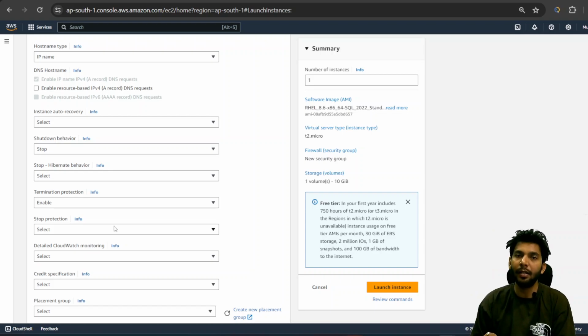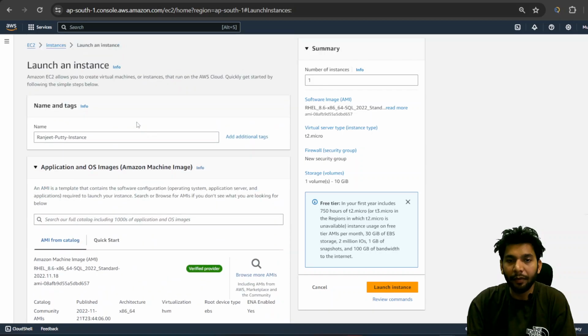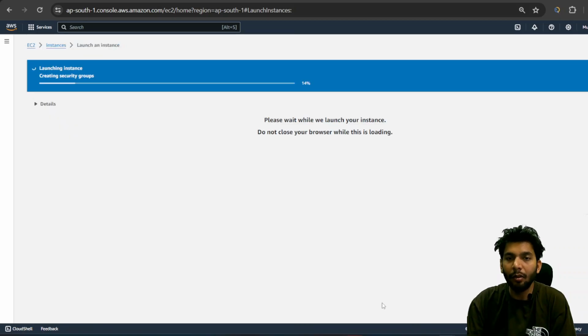Generally, the best practice is that when you are done with your EC2 instance configuration, you stop all of the instances and terminate everything. But sometimes we need to hold it for some time because we are doing product development or research, so at that time it is very much needed. So I'll enable it. You might have seen that parameter. After that, I'll click on launch instance.